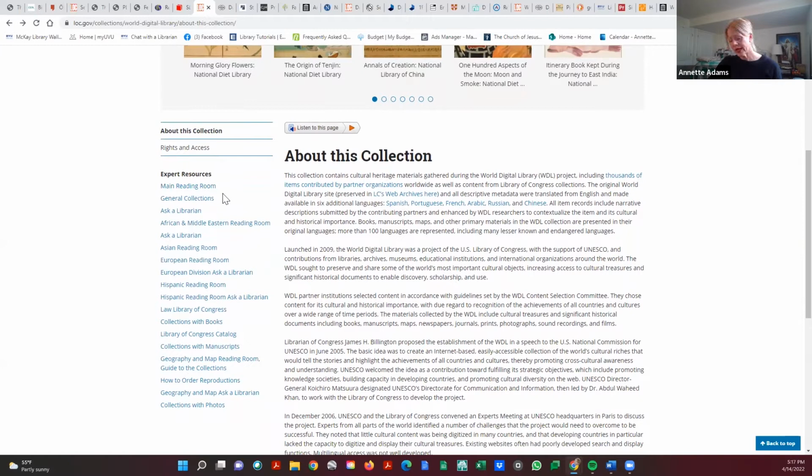You don't just want to access the digital libraries for the collection itself, but for the actual availability of expert resources like Ask a Librarian, the general collections, the main reading room.